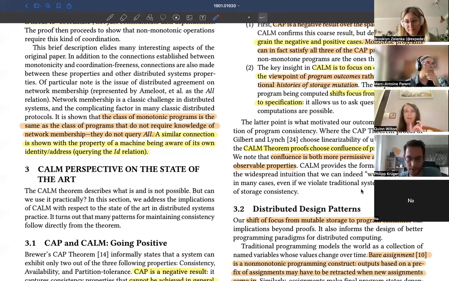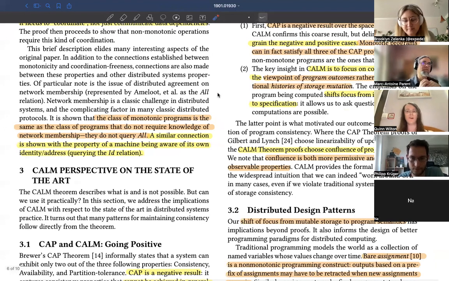I do want to nitpick one tiny thing. You had mentioned that there's a lot of messages that need to be sent to everybody, but that is actually a stronger result than we're talking about with CALM here, because CALM is working with sets and subsets of data. It's not saying that all of the replicas are going to have the same result. It's saying that if you've seen a subset of the data, the result that you have is going to be a subset of the total result. So there can be some node on the network that undergoes a network partition with the others, and that partition never recovers, but that's okay.